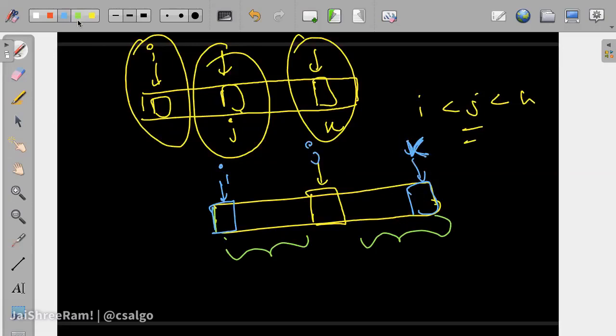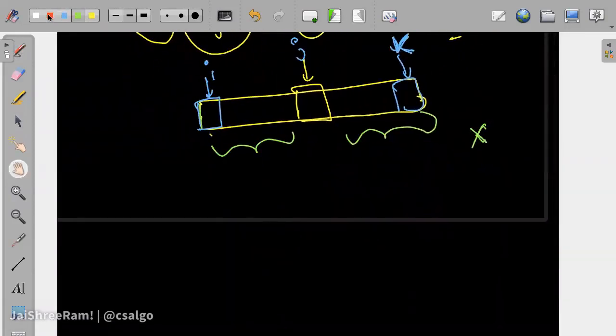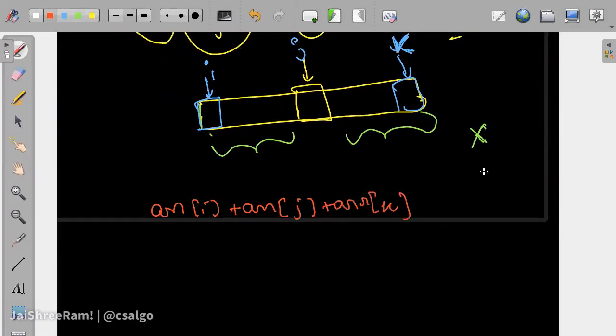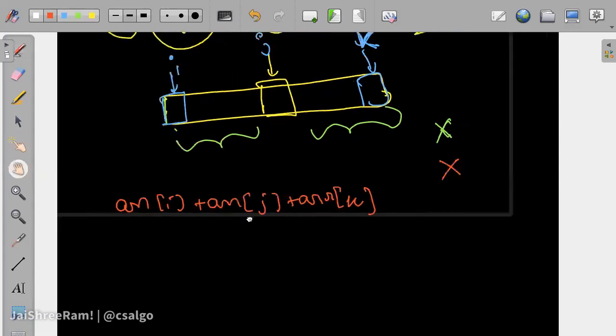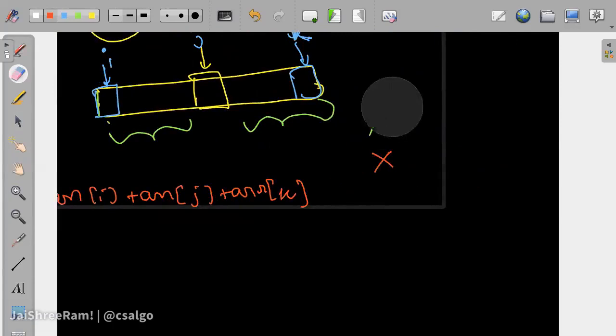Now let's talk about the given target X. There can be a few cases in this scenario. Let's talk about the value of ARR of I plus ARR of J plus ARR of K, and compare it with the value of X. This is the sum, and we want to make this sum closest to X, right?